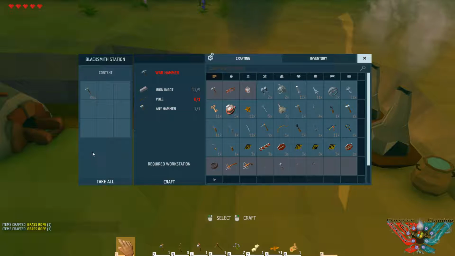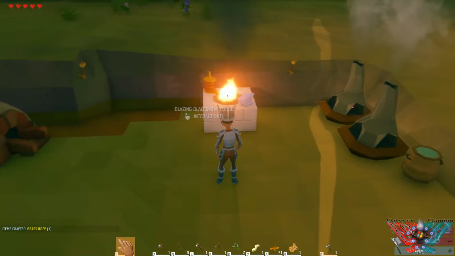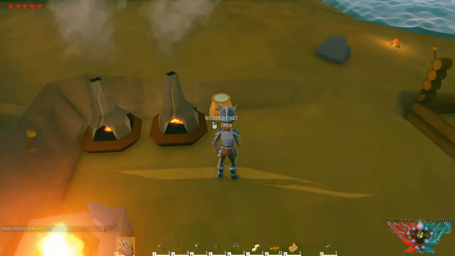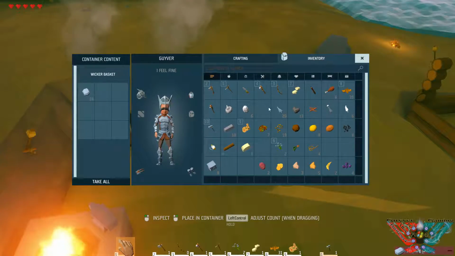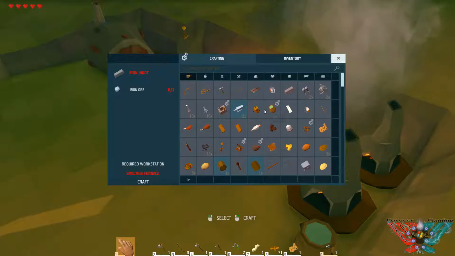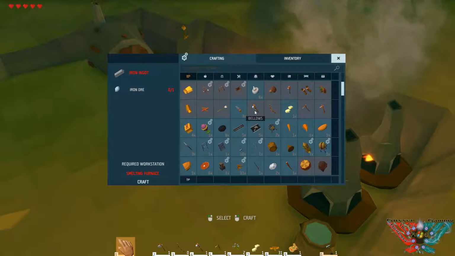Any weapon time? Oh, I can do a saw as well. I need that. Definitely need a saw. Right. I can go back in there. What else have I got?